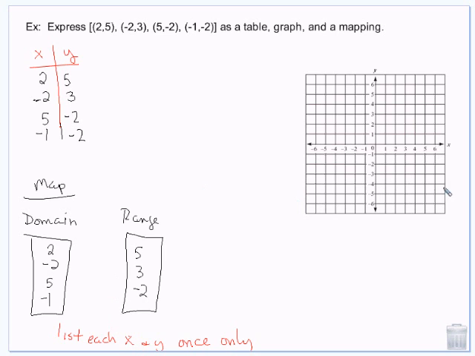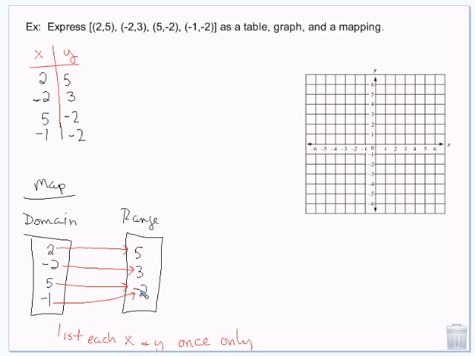Right. And then when I draw the arrows, I'm just going to have 2 arrows going to it. Now this will come in handy later when we're trying to identify functions. But the reason we're doing this is because this is the set of all of the domain elements, this is the set of all the range elements, and -2 is itself, so we don't list it twice.